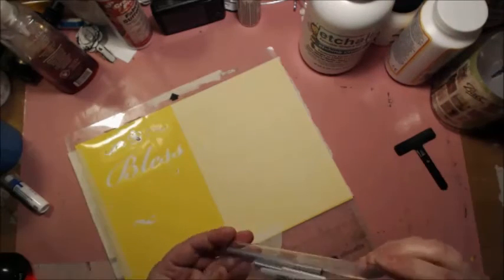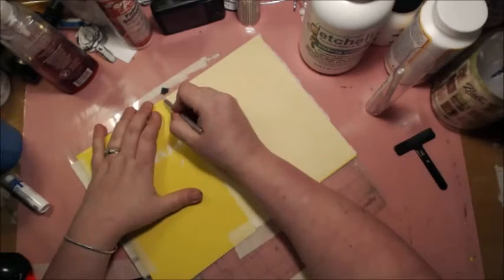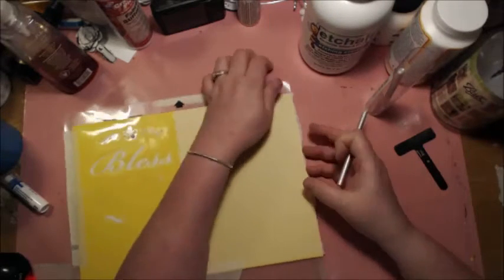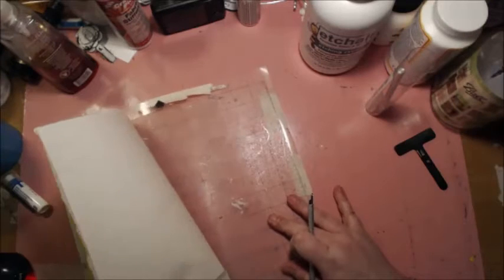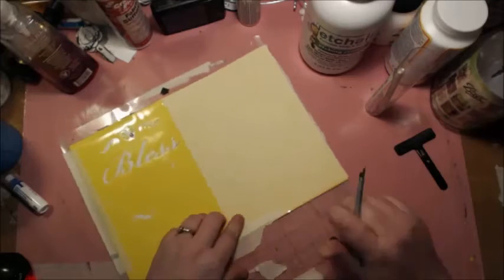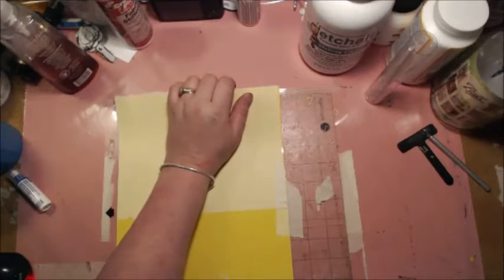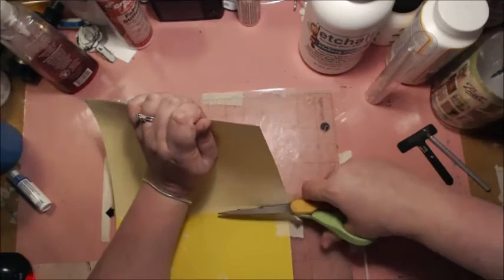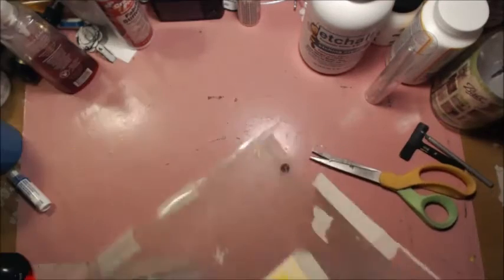To ensure you have great contact, you're going to want to take your squeegee tool — again, all of these tools can be purchased at www.etch-all.com — and you're going to want to burnish with some pressure and make sure you have good contact. Now you want to get out your blade from your combo swivel set and cut it off so that you can use it. My mat is so sad — I need to get another one. I'll just use scissors. You can do it either way, but I'm just using scissors.